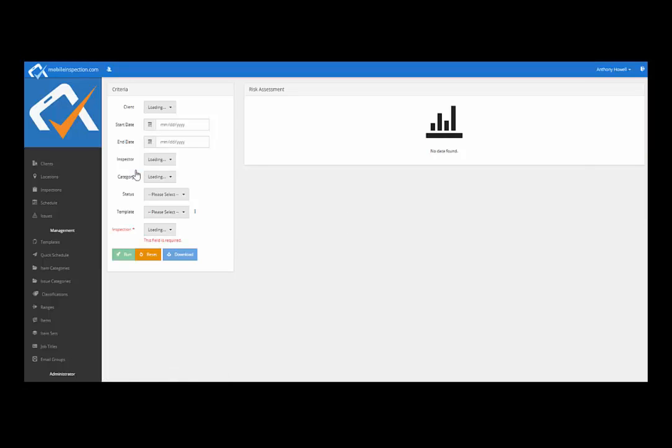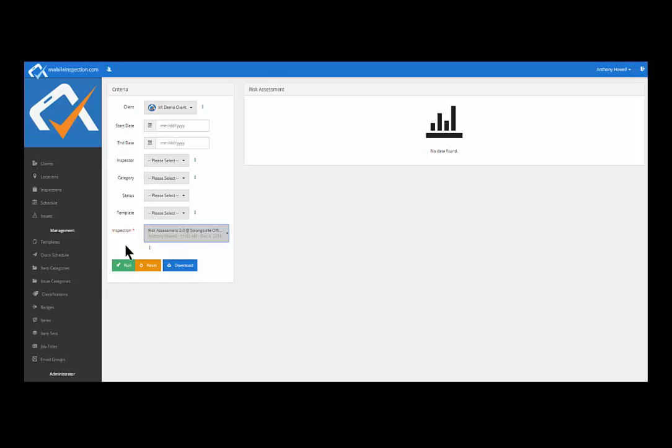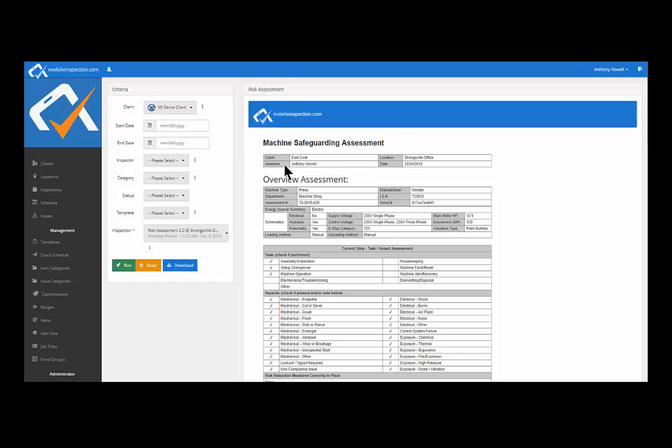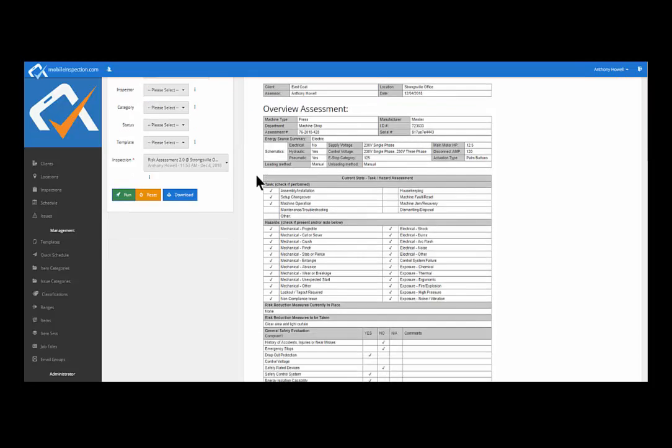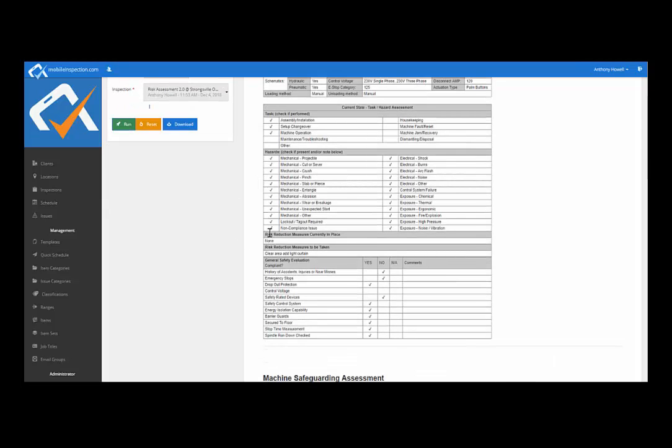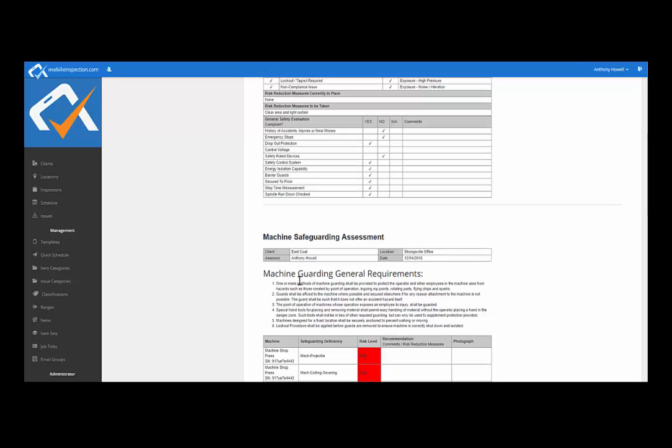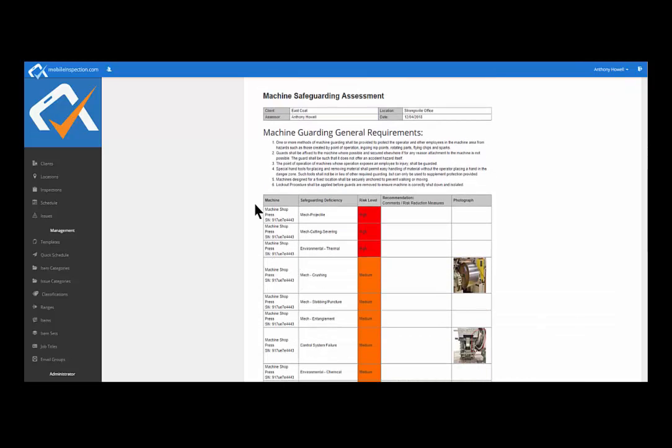For example, on our risk assessment reporting, if you're doing risk assessments within your facility or job site, you'll have the ability to utilize our risk assessment template and report to do full risk assessments. In this case, I can select the risk assessment inspection I'd like to run the report for. By running that report, I'll get my full risk assessment matrix that I can download and utilize. As you can see here, all of the information captured on that risk assessment is identified, and we have a full risk matrix identifying the most egregious items within that risk assessment for you to review.